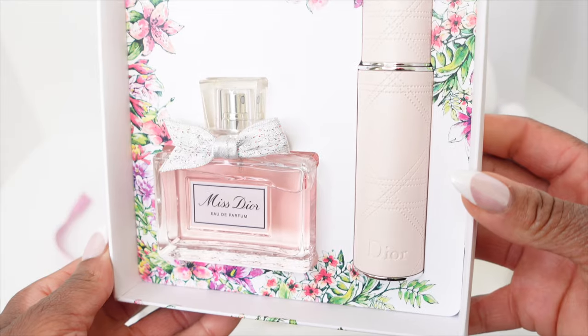It will already come filled, and once you run out you can refill it. I love this size because I'm always on vacation, always in an airport — this fits right in my handbag and it's pink, one of my favorite colors. This set retails for $159 and it's called the Miss Dior Fragrance Set. It's a beautiful choice — you can gift this to anyone. It's very classy, rich, and sophisticated.